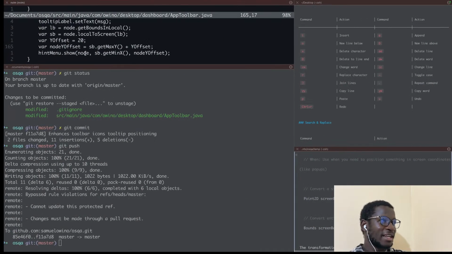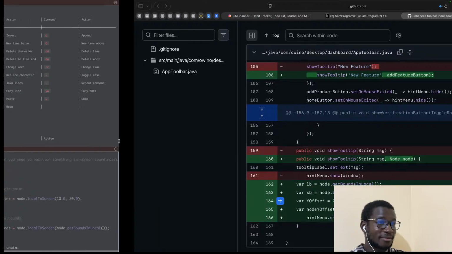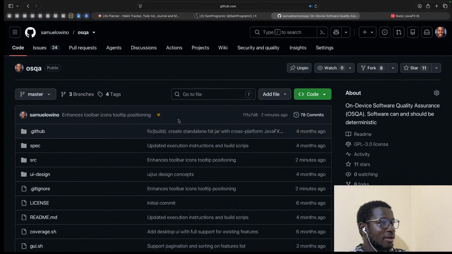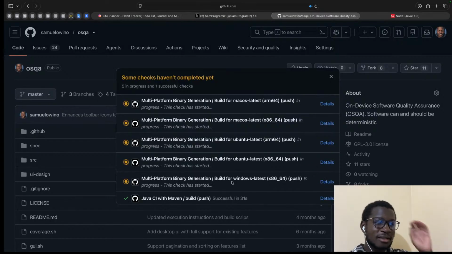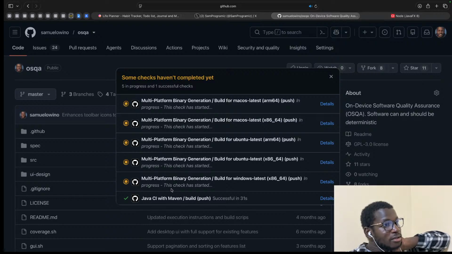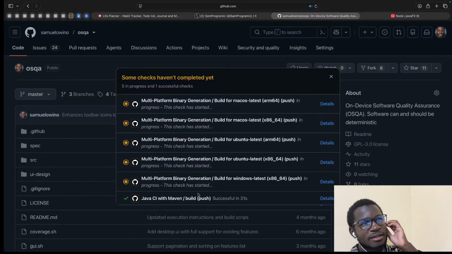Yeah, the file itself seems to be okay. So let me just see whether any of these workflows are failing. Okay, once this passes, I think that puts us in the clear.